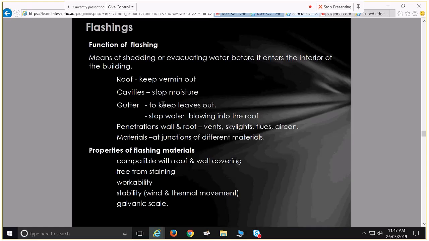Don't have any little bits of flashing here, but essentially a ridge capping is a piece of flashing. So you've got your main sheets that come over here, and this is a piece of flashing which goes on the top. Also, gutters and flashing are very close cousins as well. So sometimes you have some roof sheeting coming down, you have a flashing over a section like that, which actually ends up performing very much like a gutter as well.